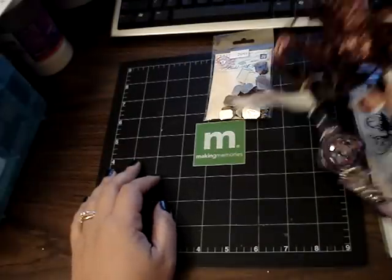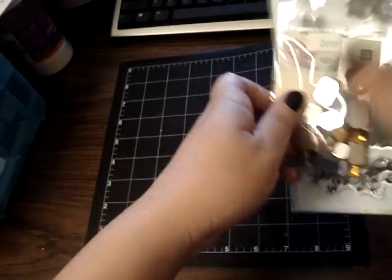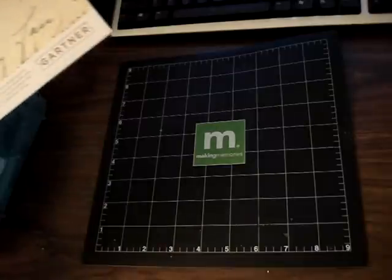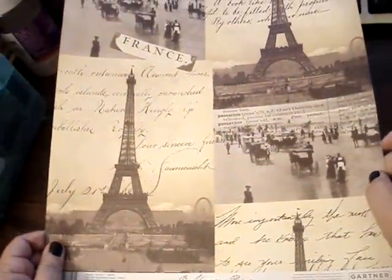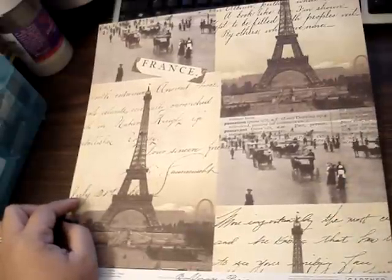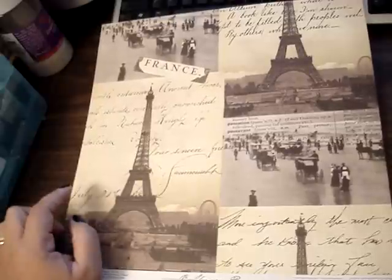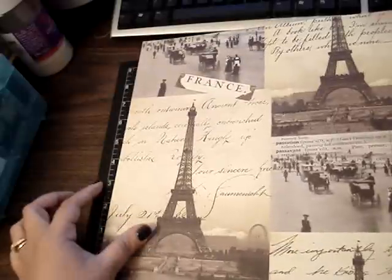And then let me show you the papers I got. They had some really cute papers there. Super excited — this one is from Gartner Studios, I think. It's the Bon Voyage Paris collection. Look how pretty this paper is. And I'm super excited because when I had received my package for Arlene from the Journey kit from King Company, I wanted the Paris Eiffel Tower die cut from Sizzix.